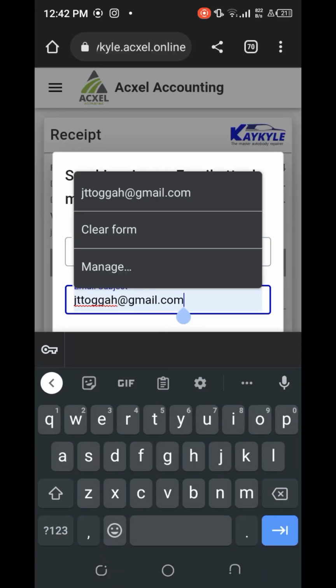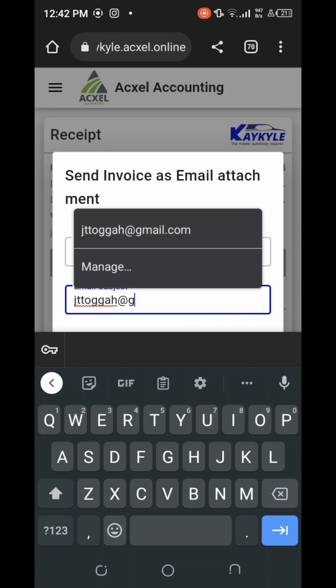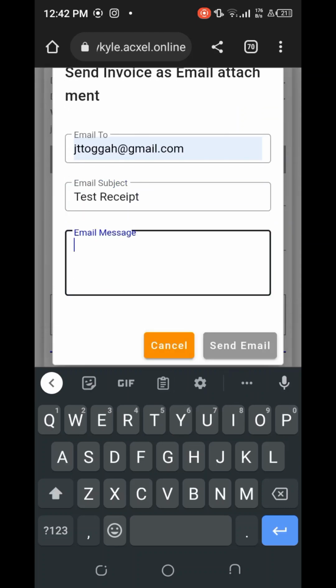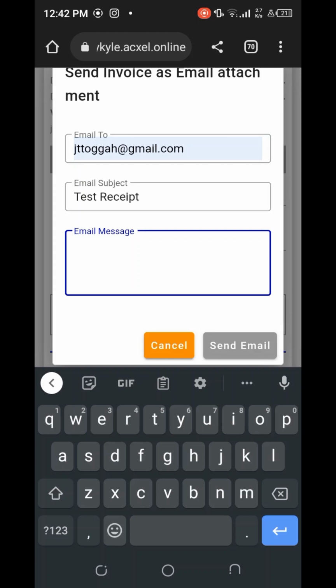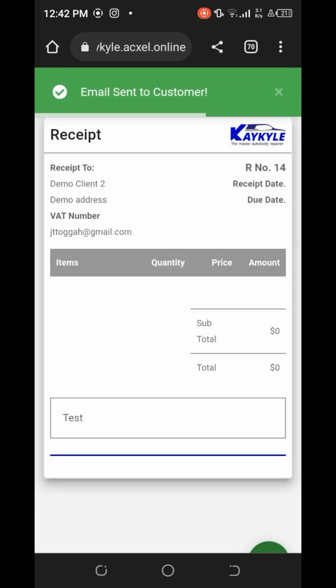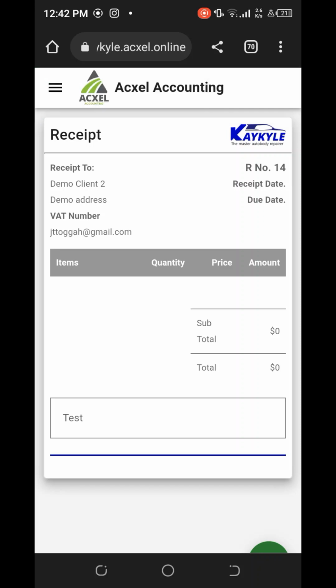You can then just say on the subject, test receipt, and then you can just say find attached, and then you will just send that email with your receipt. So it will attach that receipt together with your email. That was fast, and then the receipt will be sent to the client.